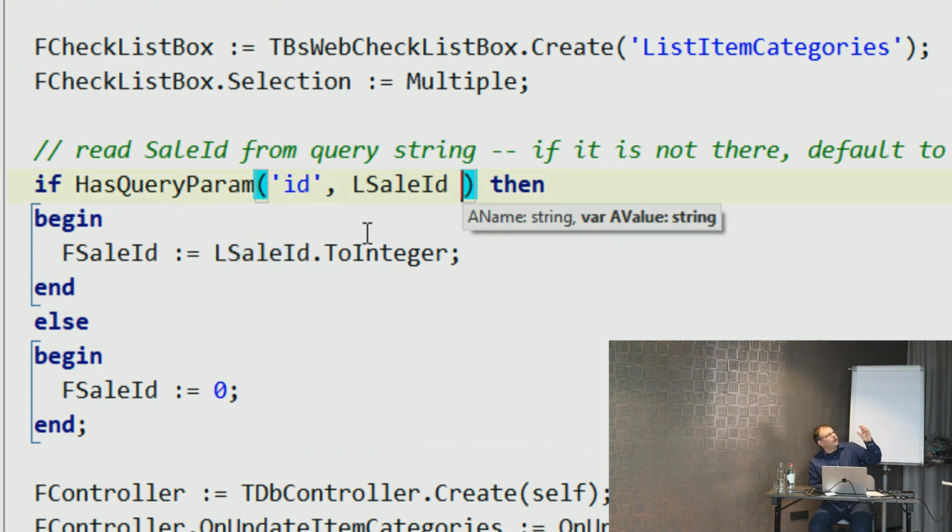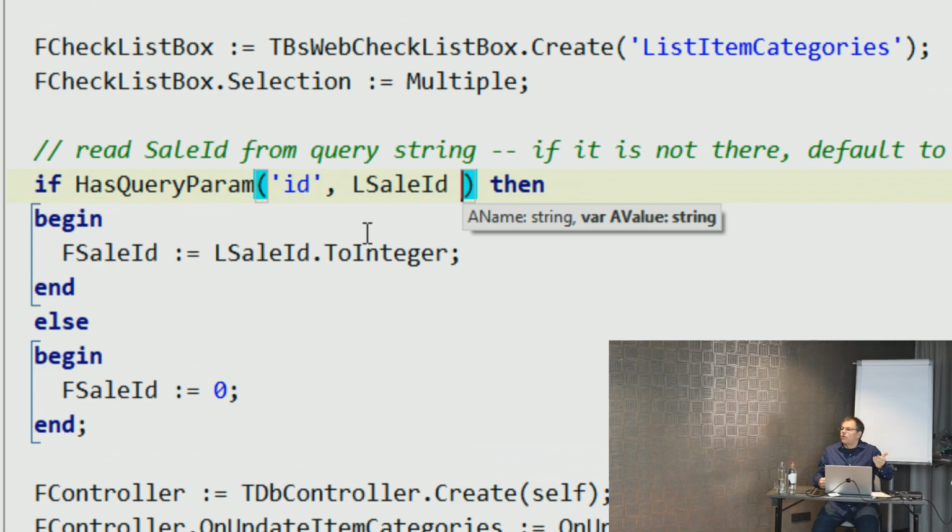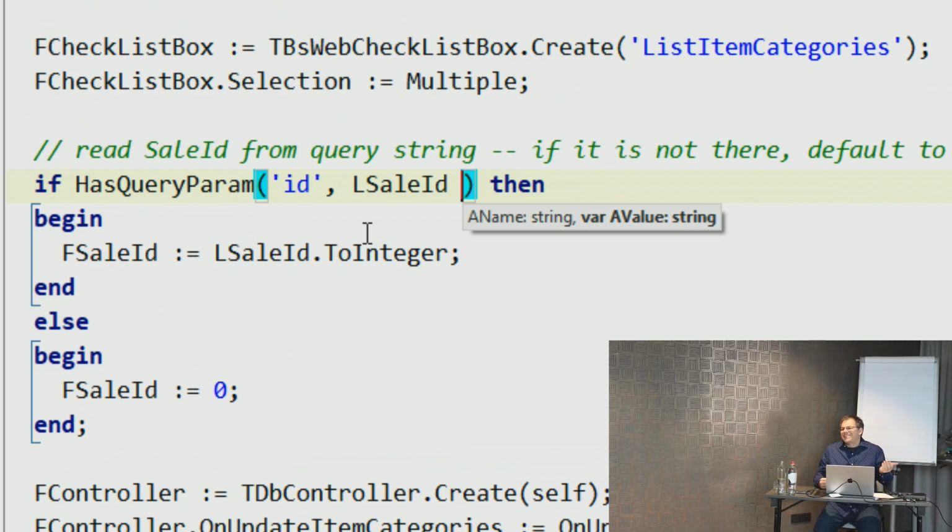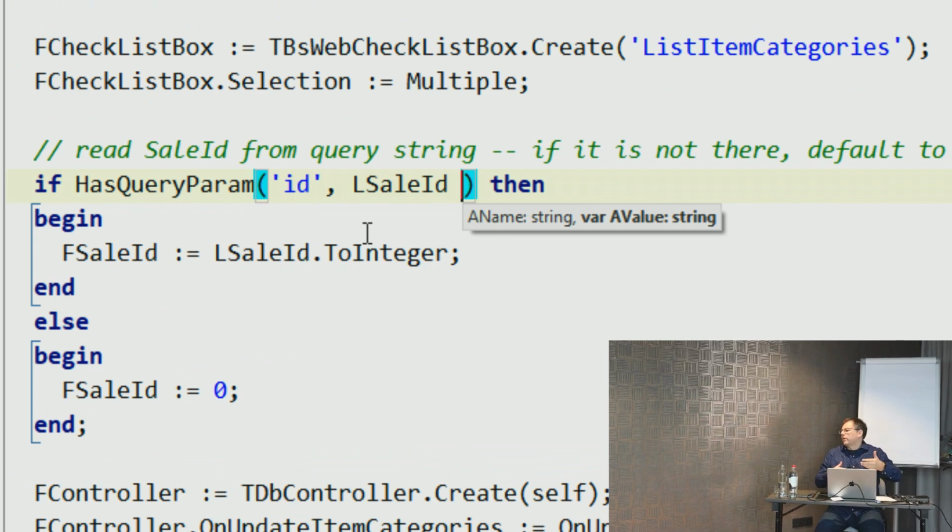So that means whenever you request a query parameter, it's always going to be a string, and the var indicates it's being passed in by reference, meaning the function call, even though it is a string, the variable that you pass in will be filled at the same time when you get the return value true or false if it exists. So if it doesn't exist, sale ID in this case will have the same value as before I called the method. So the additional step is here.